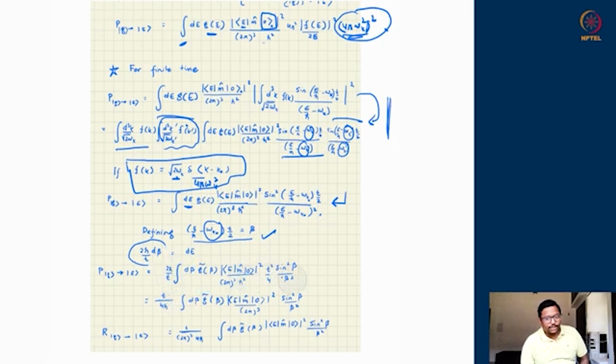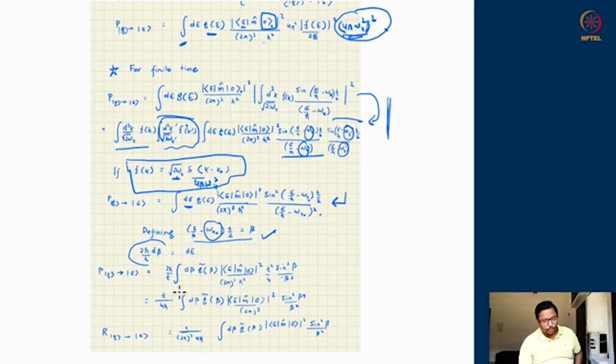So you can see there is a trade-off, and as a result what I get as a probability of transition becomes linear in time. This is one of the observations Fermi had, which leads to something called Fermi's golden rule, as we will see as we go along. For this specialized case where I have a single frequency and I have these kinds of conditions, I would get for finite time a linear rise coming into the game. The remaining integrals are independent of t. Beta is just a running index. I can compute the integral over beta for the true range of the spread of the eigenstates, or in principle many times it is extended up to infinity, as we will see.